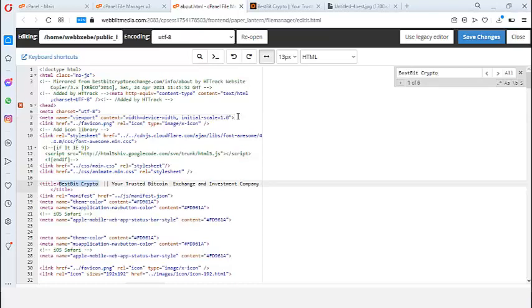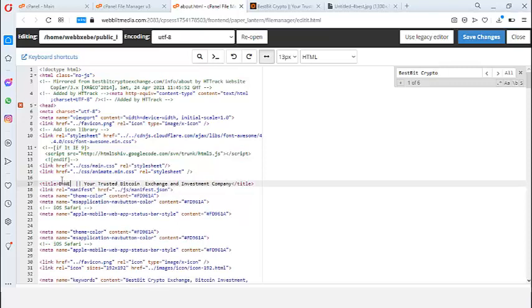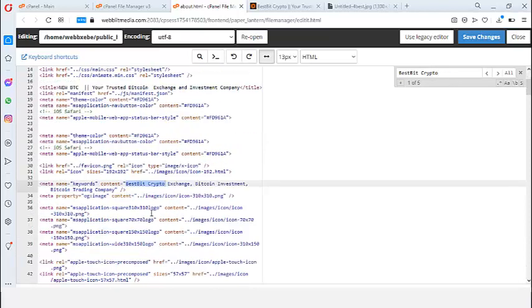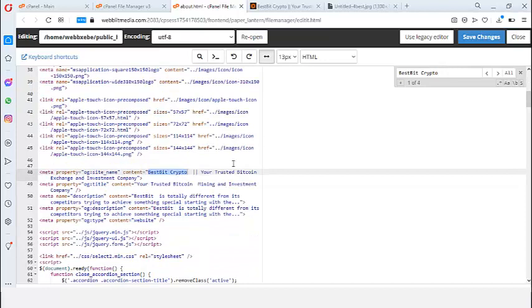So put it there. So you see that's going to show the name of that best bit crypto. So you just change it to your own name, which is what? New BTC. Can you see that? So you come here again, press enter. So it's going to take you again to where you have it again. So you just change it to new BTC, which is the name of the site. So you come here again, click again, it's going to take you to the next one.